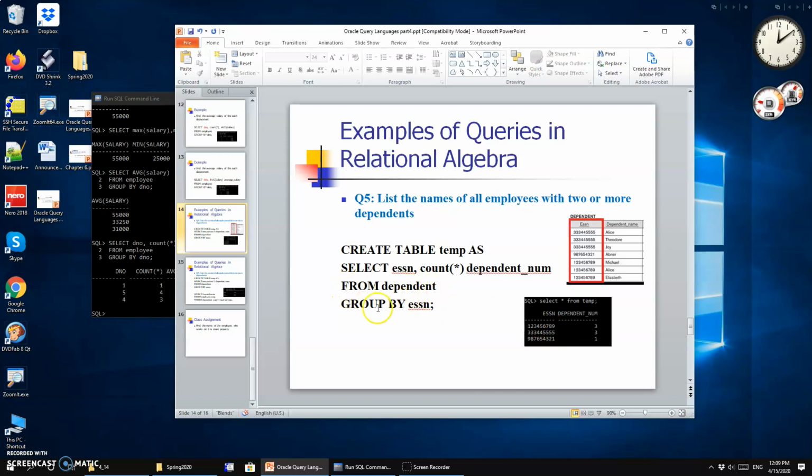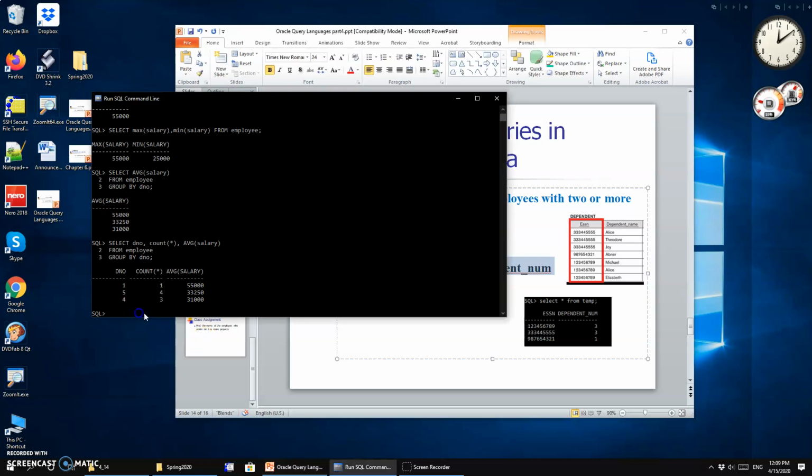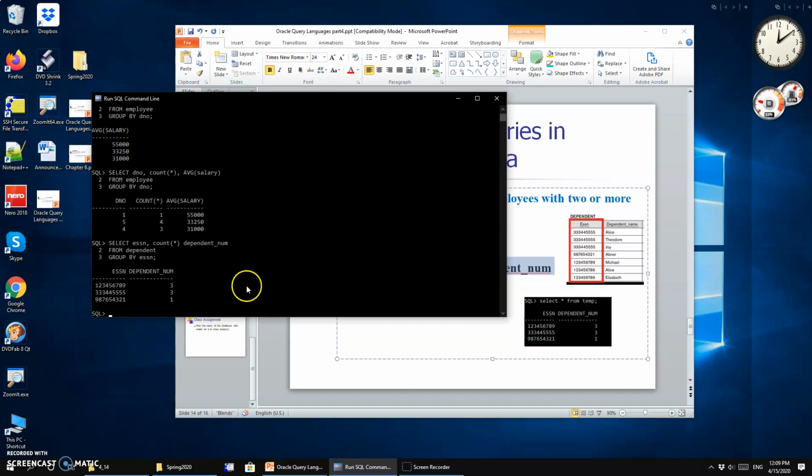So from the dependent table, we say group by ESSN. If we simply run this part of the code, you can see that we are able to group by the ESSN, knowing that this employee has 3 dependents, this employee has 3 dependents, and this employee has only 1 dependent. So we can easily use the grouping function to help us find out who has more than 2 dependents, or find out exactly how many dependents they have.